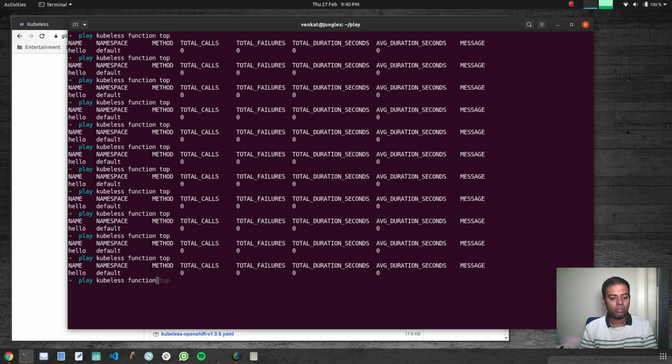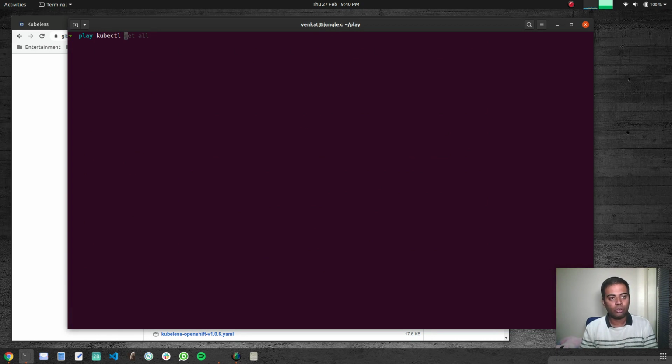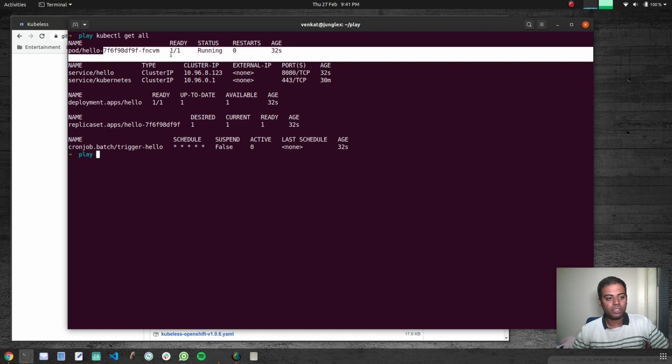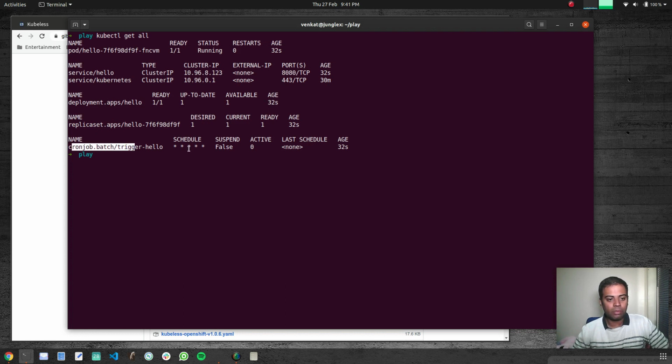Kubeless function ls, and if I do kubectl get all, you can see here it has created a deployment for the function, and it has also created a cron job based on the schedule that we created. So it's going to invoke this function every minute.